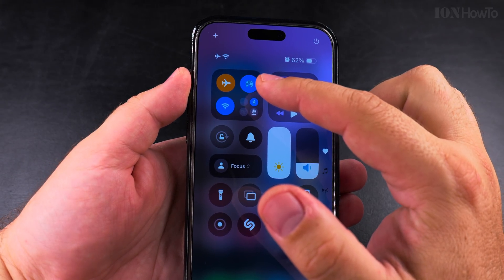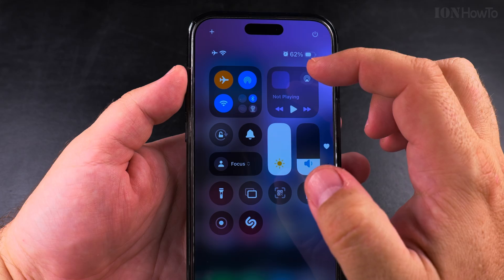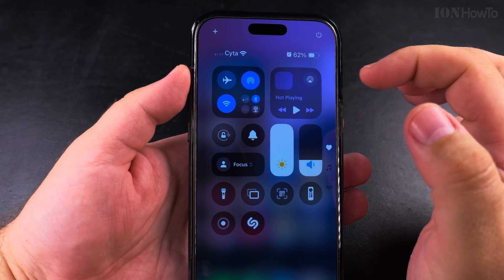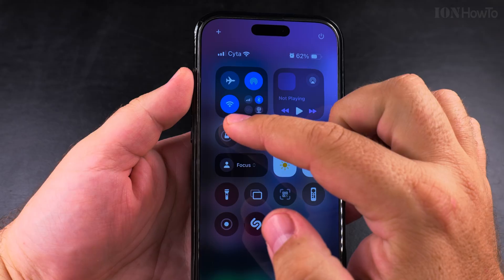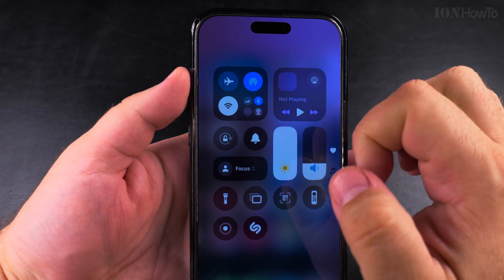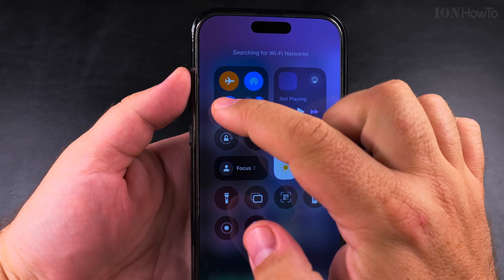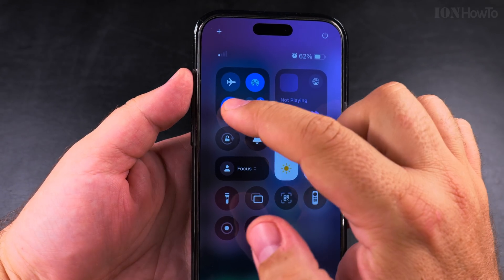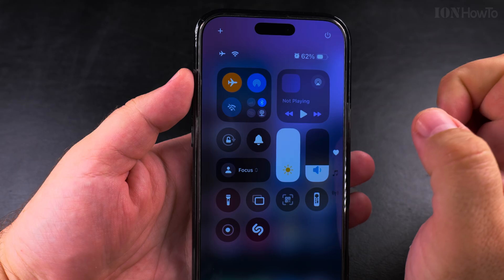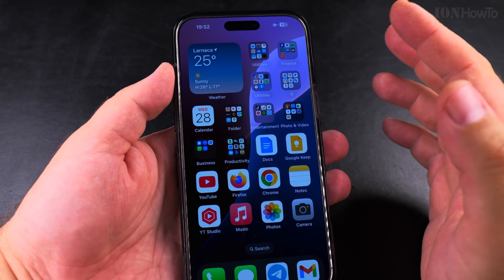The iPhone is in airplane mode with Wi-Fi on. You can also disable airplane mode and the Wi-Fi stays on. If you want Wi-Fi to be off by default in airplane mode, enable airplane mode, turn Wi-Fi off, and the next time you enable airplane mode it will automatically be set to off, which is the default behavior.